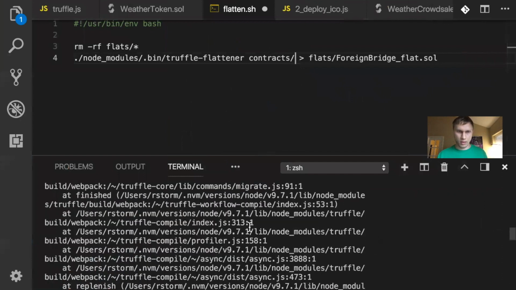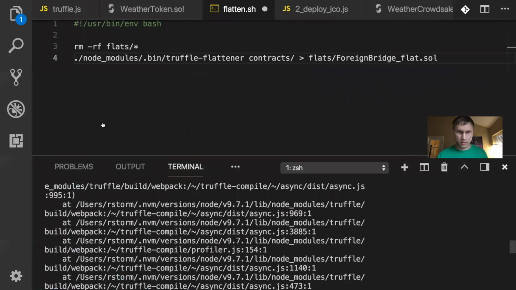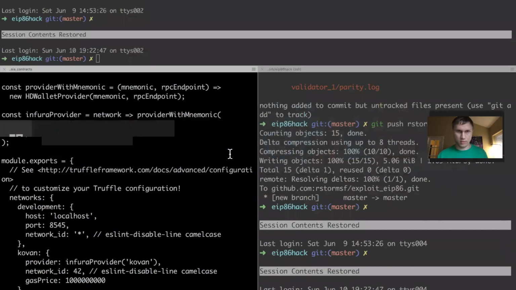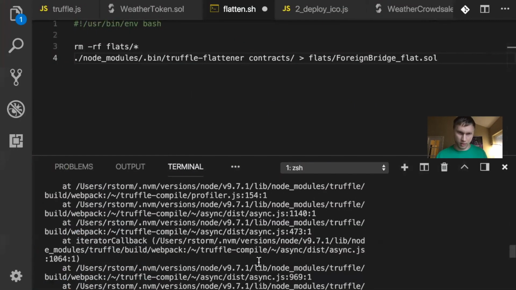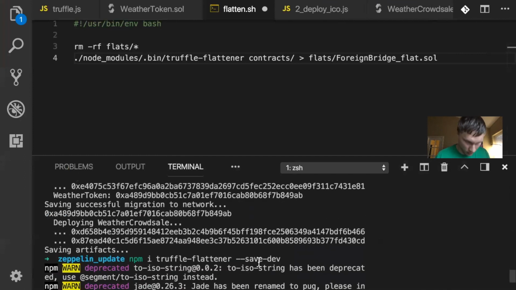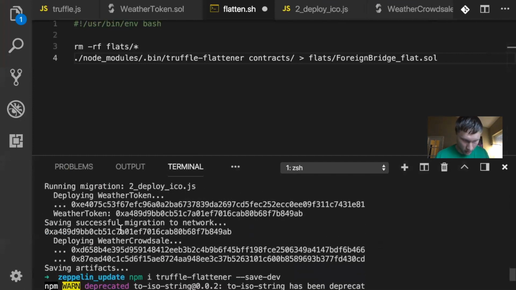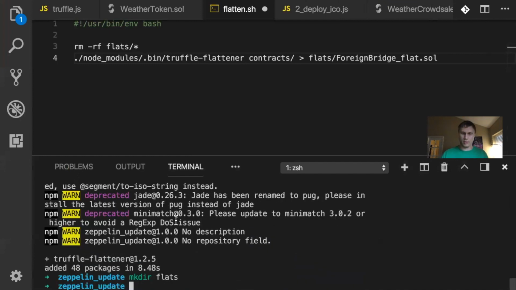Oh, by the way, did we save our output? Oh no, we already deployed our contracts because I didn't save the output. Oh, it did save it. It doesn't show us the... Okay, we will redeploy our net.